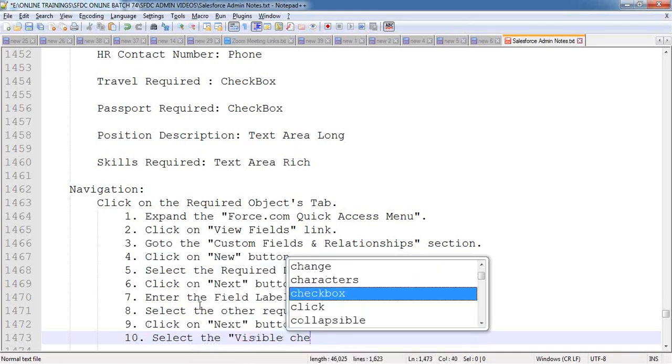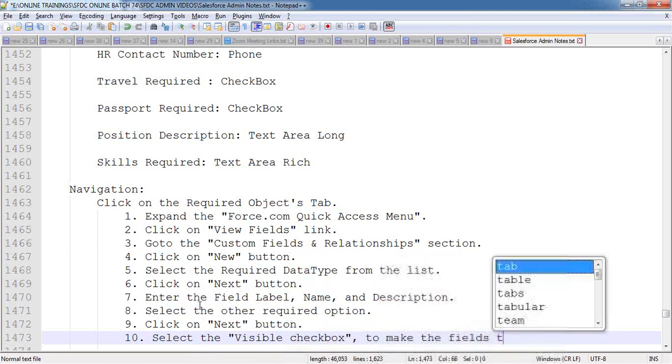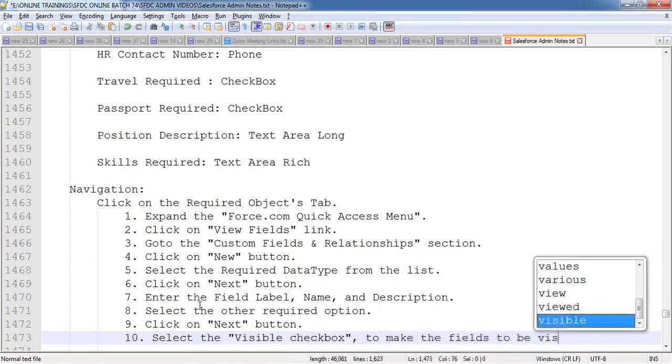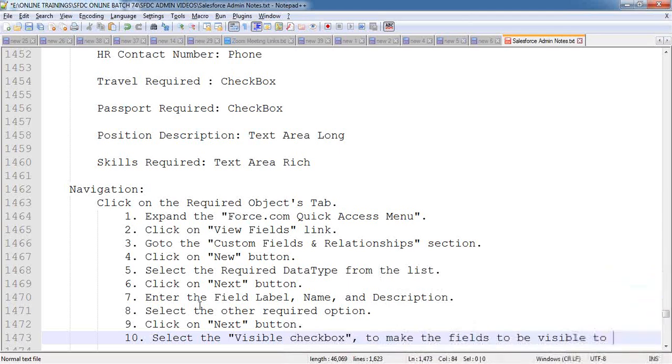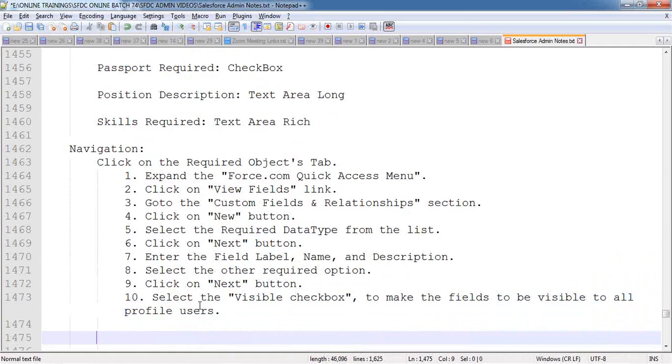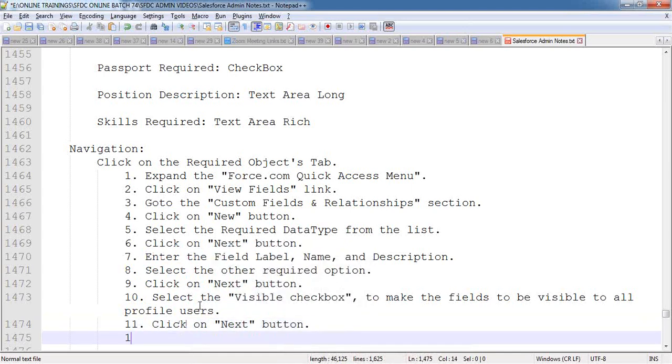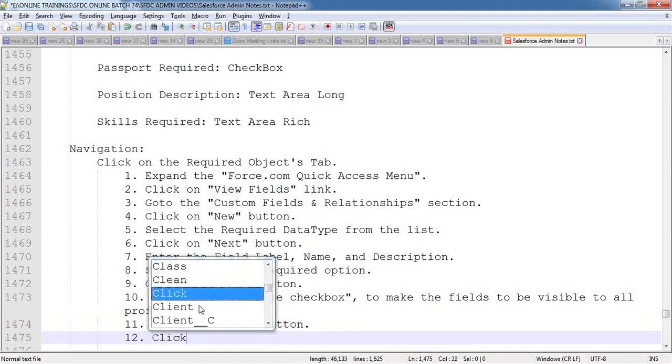Select the visible checkbox to make the field visible to all profile users, then click on the next button, and then click on the save button.